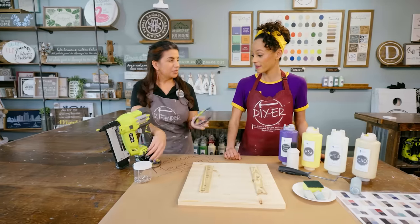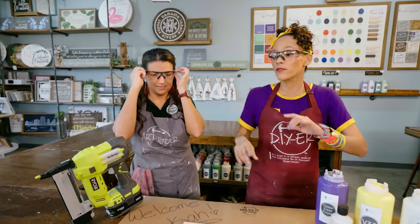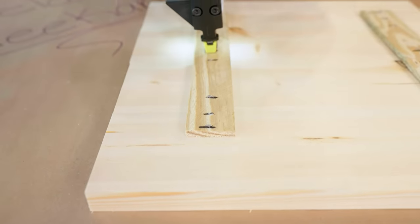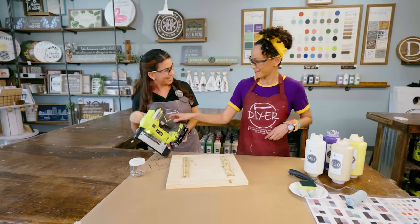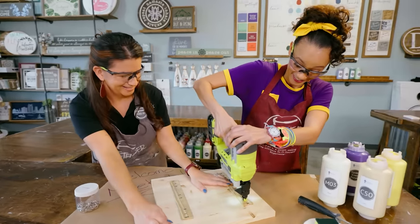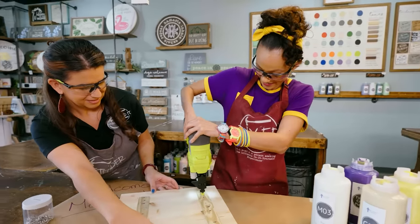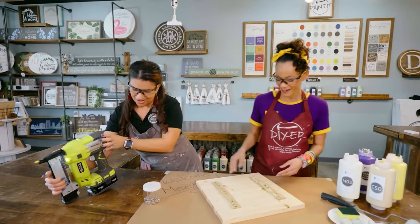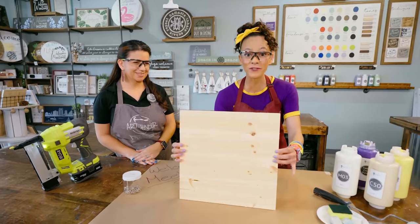Exactly. So first we are gonna put our safety glasses on. Oh, right. If we're gonna use a power tool, we need to be nice and safe. And remember, only use a power stapler if you are with a grown-up. Whoa, you're really good at that. Think you can do that? Yeah. All right. So I'm gonna follow the black lines. That's my guide. All right, good teamwork. You are a pro. Thank you. All right, so now you're gonna flip it over. And there you have it. Look at this perfect square.